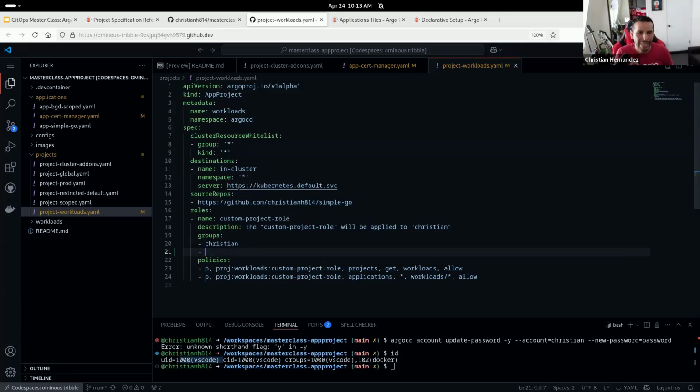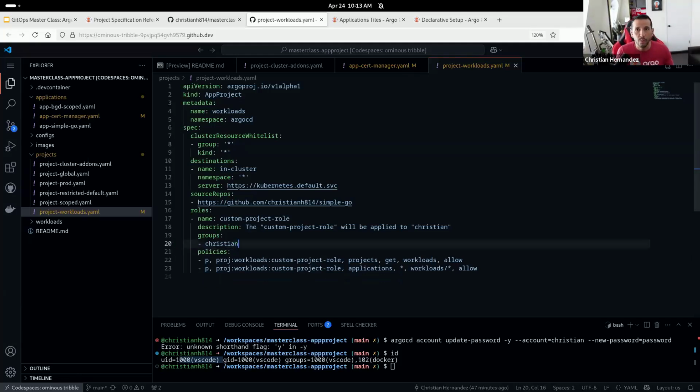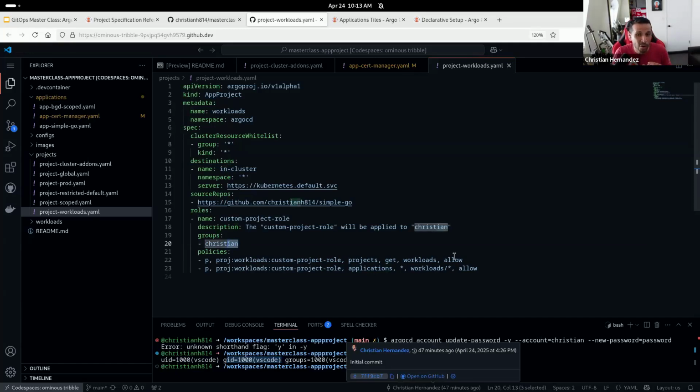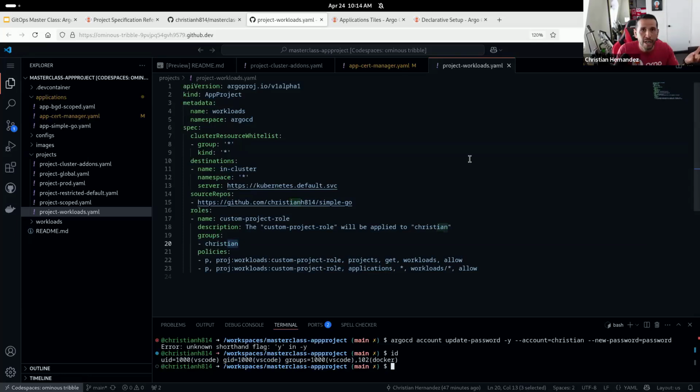That is a long way of saying that we're not going to cover any of that, but it's just a little background. In another masterclass, we'll go deep on doing SSO with usernames and so on. For now, just think about it conceptually: in Linux, when I create a user, I get a corresponding group with the same name. Same idea here. I created a user, so think about it as coming through as a group with my username in it. That's not exactly how it works, but conceptually you can think about it that way. I'll get deep into that later.